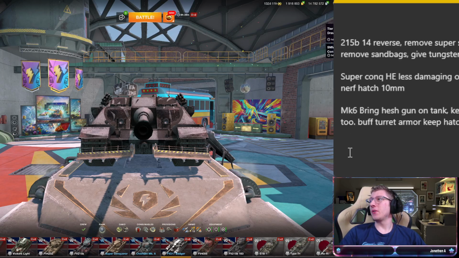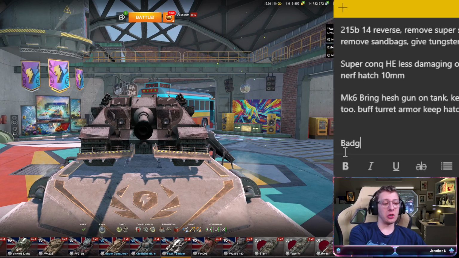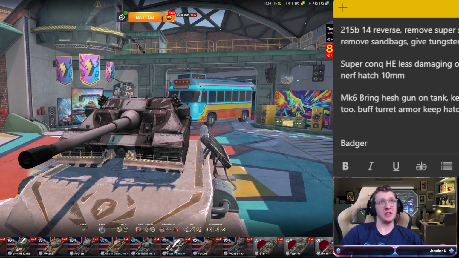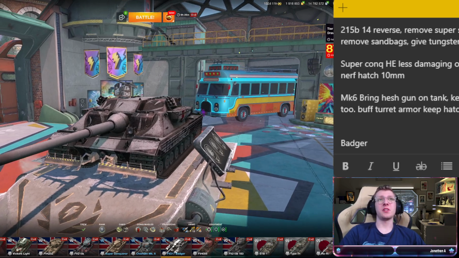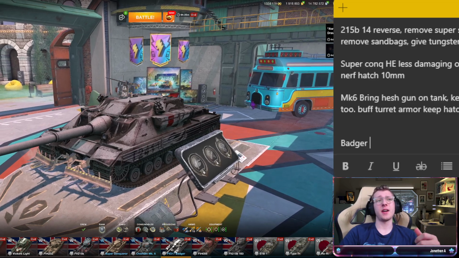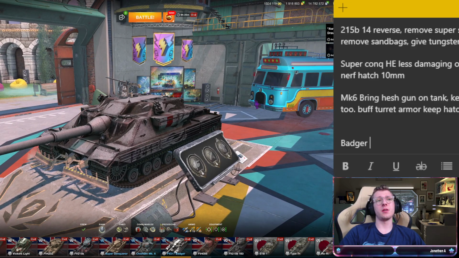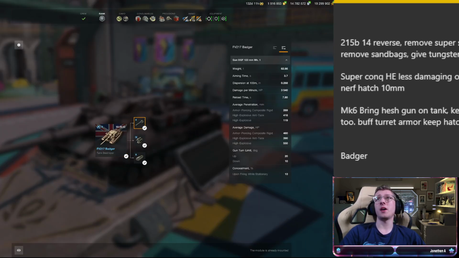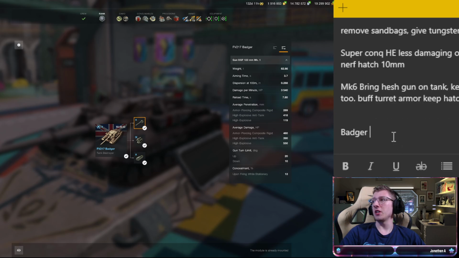Ooh, we have the FV217 Badger. The Badger is a beast. It's got a lot of DPM, a lot of armor, and a pretty solid gun. But there are some things I do not like about the Badger, like it's terrible on movement dispersion. Right now, the Badger is pretty solid, but it has APCR standard. And we know the rule, AP standard. Nobody wants APCR standard. It's absolutely annoying, and it makes life rather unenjoyable.